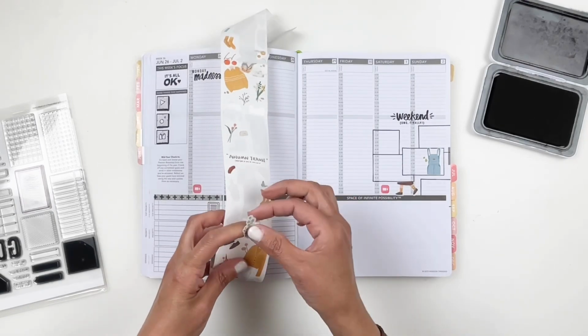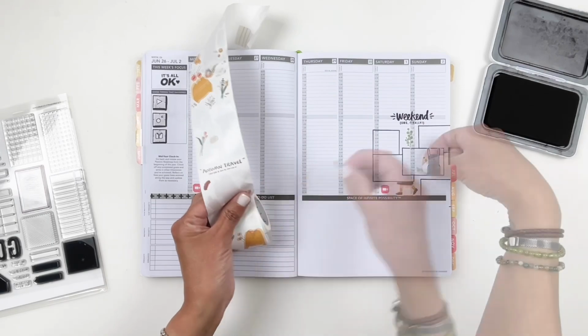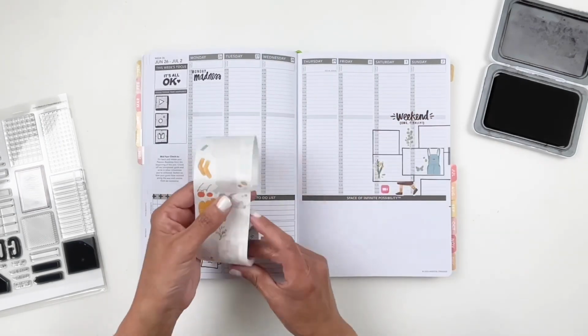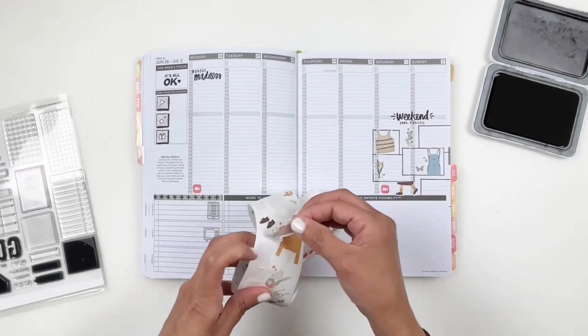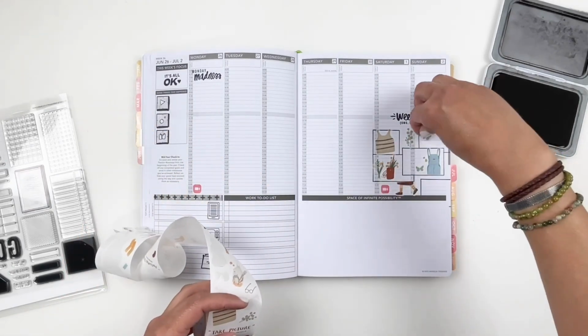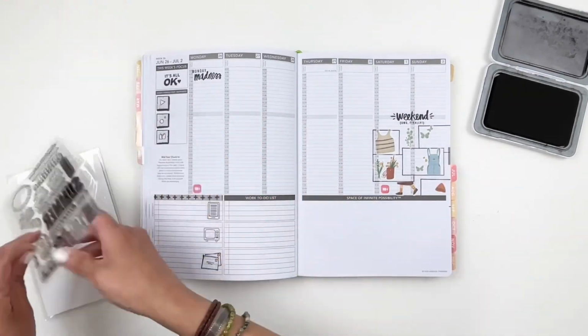And I will add some butterflies, some flowers, tank tops, just fun little things that represent the summer. Love, love the overalls. So cute. And I will also be stamping as well. So I'm going to go through my stamps, find stamps that are summery to add in between the washi tape and the boxes and to fill in the space, and also to use some black ink to mute everything down.